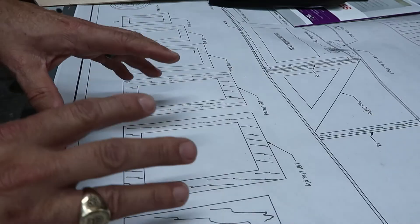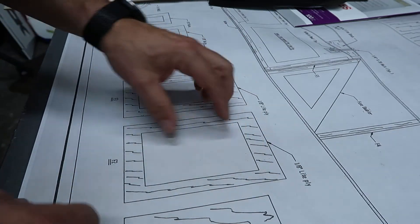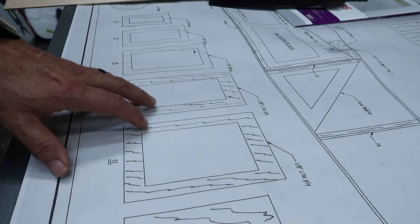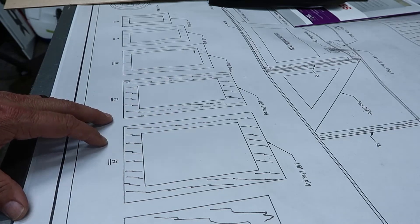I'm going to show you today a couple of different ways — actually three different ways. I'll talk about one but show you the other two ways of how I transfer the templates onto the wood that I'm going to be cutting out. Like I said, I don't like to destroy these plans — apparently what you're supposed to do is cut out the template and put it onto a piece of wood and trace it, but I don't want to do that. I want to keep them intact just in case I have to use them again.